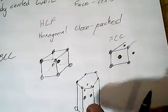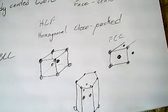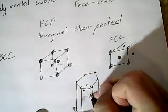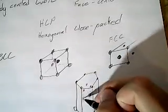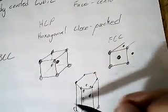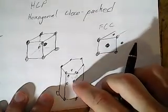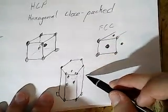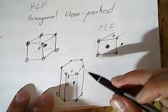Go ahead and look up hexagonal cubic. And you'll see, I'm sorry, I made a mistake. There are not two there. There are three right here in the center. Three atoms right in the center here. And then six on the outside, on each vertex, on each face of this pattern, and then three on the inside. Look this up online if you want to get more details. But this is a general outline of a hexagonal close-packed.